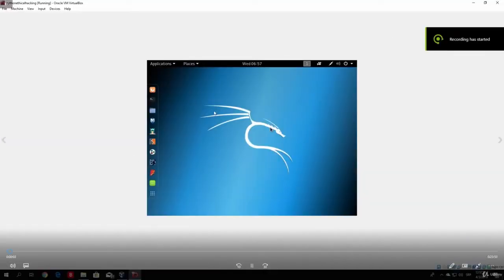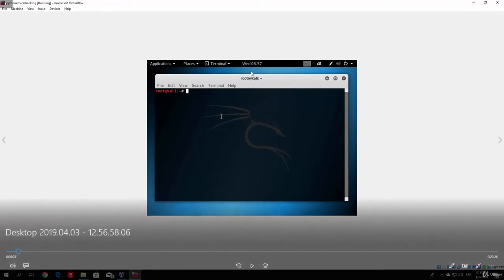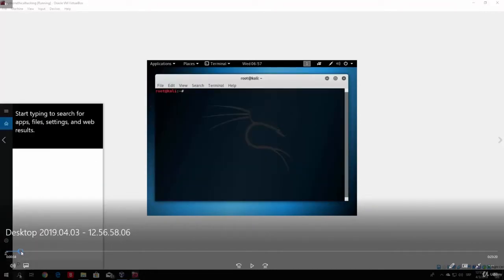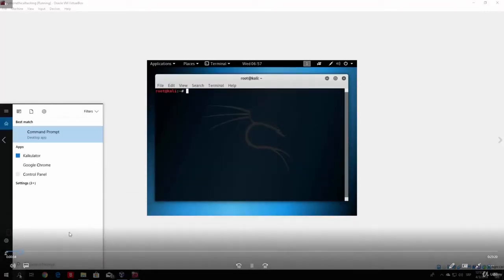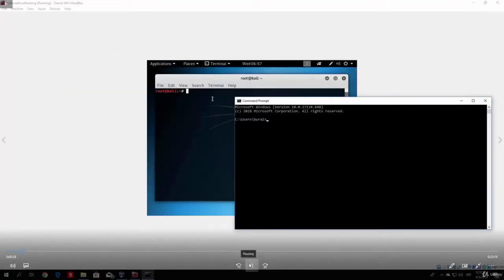As you can see right now, I still have the regular small box Kali Linux machine. It's still not full screen, and let me show you what I did in order to get it to full screen. So I opened up my terminal, as you can see right here. Just click on the icon on the left in order to do that, which you should know by now. Open your terminal, and here I'm typing the command prompt to open my command prompt on Windows, so I can show you what the terminal actually is in Linux.